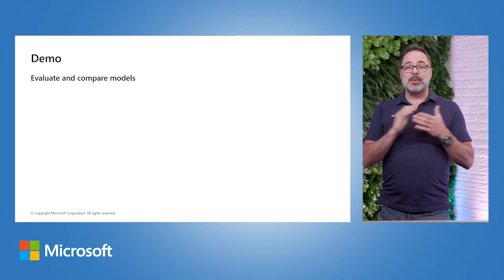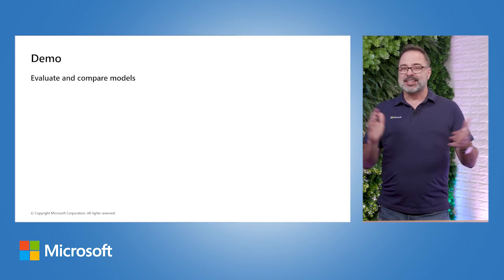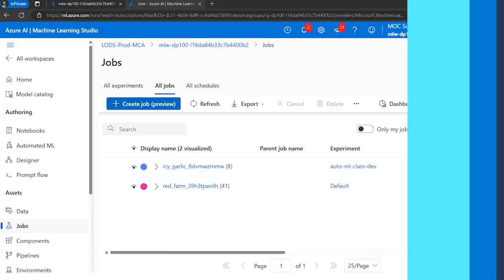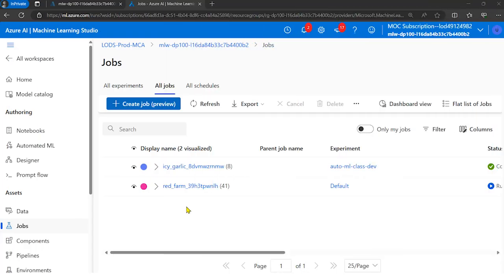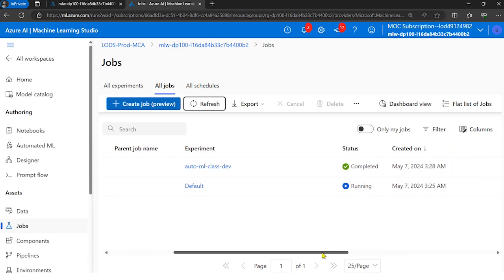So let's go back to our workspace and see the results of our AutoML job. Hopefully it's all finished. Let's see. All right, so now that everything's finished, actually not all of it's finished, so the two jobs that we spawned, we have one that's still running there. So you can see that the AutoML job that I did in the interface is still running, and that's because I didn't put any limits on it, my bad. It's just to say that, hey, it's gonna do a lot more.